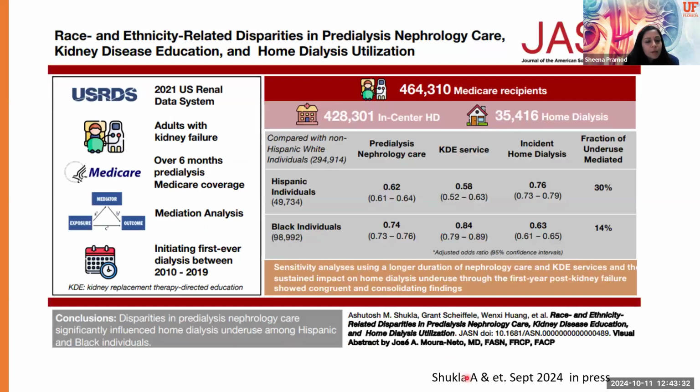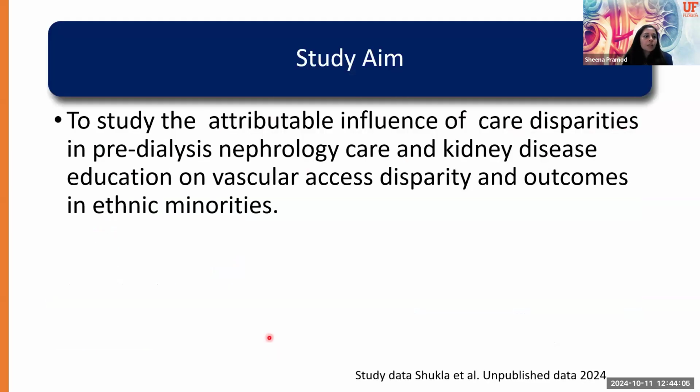Now, this is data from Dr. Shukla's group that was just accepted for publication, where they showed that disparity in pre-dialysis nephrology care significantly influenced home dialysis use in our Hispanic and Black individuals. And that longer duration of nephrology care and kidney disease education had a sustained impact on home dialysis use in this cohort. And in continuation to that, we aim to look at the care disparities in pre-dialysis nephrology care and kidney disease education on vascular access disparities in the ethnic minorities.